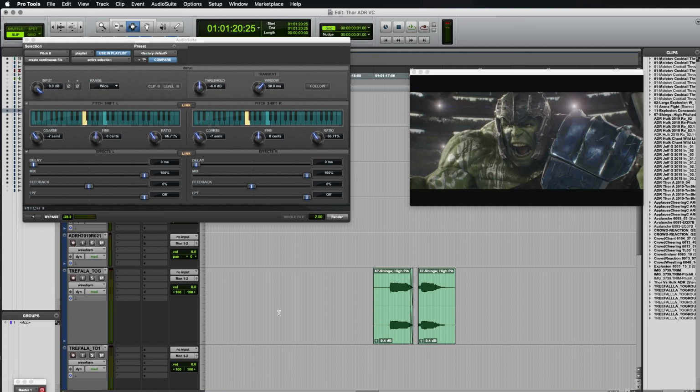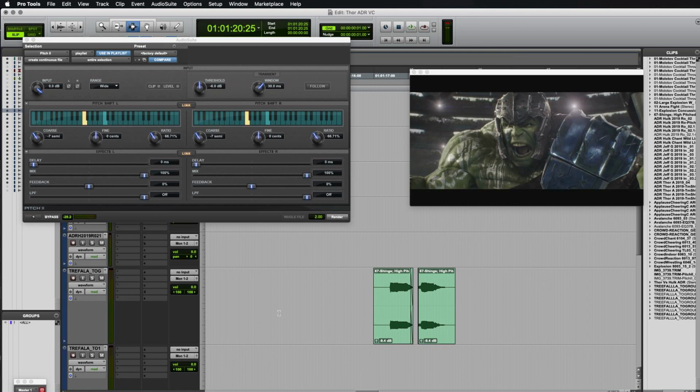All right, well, that pretty much does it for part 3 of the tutorial. With these different parts done here, you should be able to wrap up the rest of the project. Go ahead and sync the rest of the lines. You won't need any effects on anybody in any of the lines except for the Hulk, obviously, if you want to pitch him down to give him more of that Hulk sound.